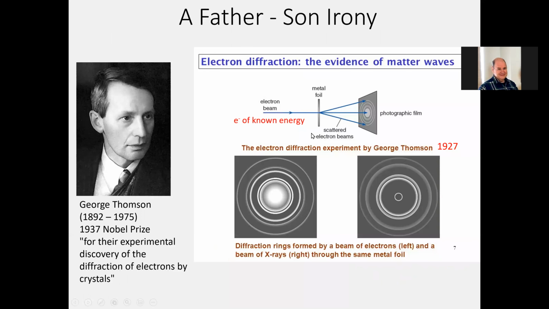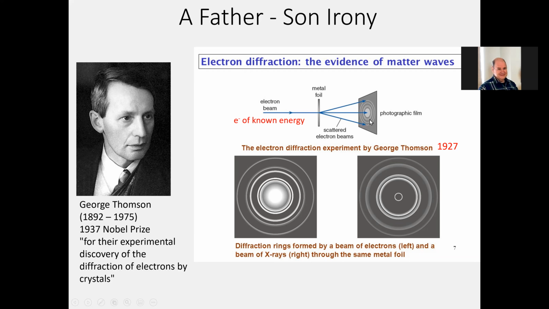And they shared it with this fellow here, George Thomson, the son of J.J. Thomson. What he did was take electrons of a higher energy, with a calculated de Broglie wavelength in the X-ray range. And instead of bouncing his electrons off a target, he sent them through a target, very much like Rutherford going through the gold foil. But he wanted to capture the electrons coming through the other side. These are not alpha particles now. These are tiny electrons all going through.